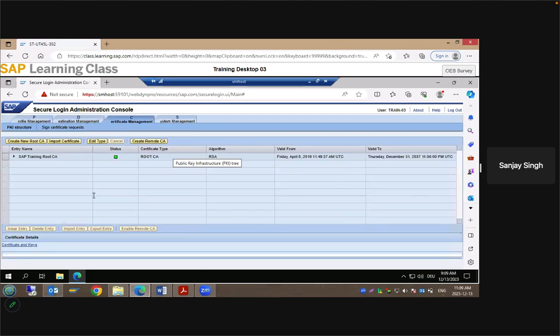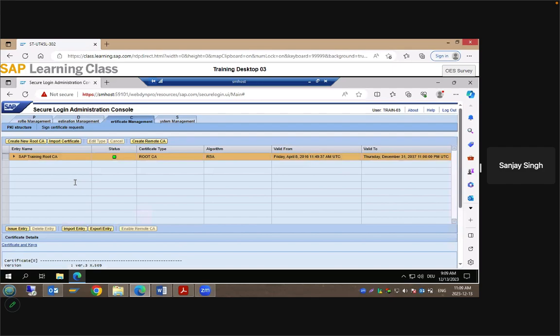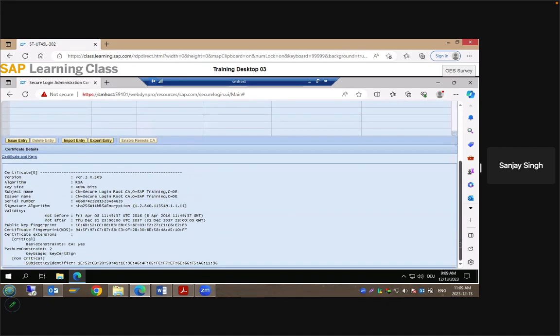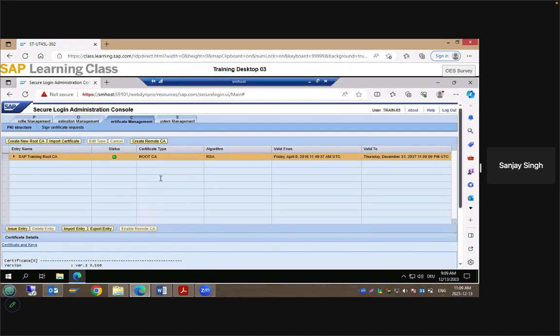Yes, you click on the right. Here you have to import certificate or what option is there? Let me check. I think here we got the steps to sign the certification. You have signed the certification here.